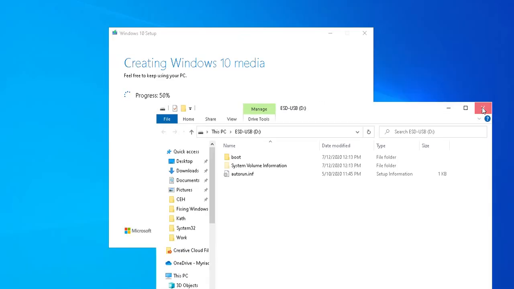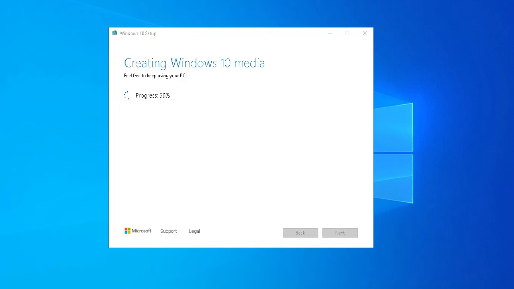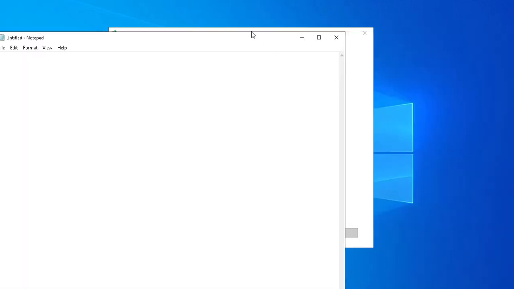And I'll leave that. So anyways, what we need to do is to create a file to make the ISO or the copy we're making. It's called a retail channel. So we'll do this and I'll show you how. So you open Notepad first. Here I have Notepad. Just make it smaller.